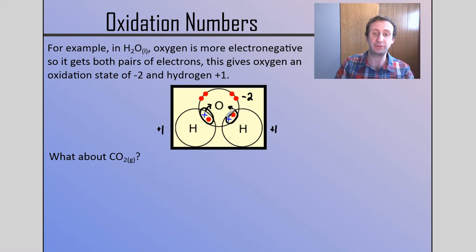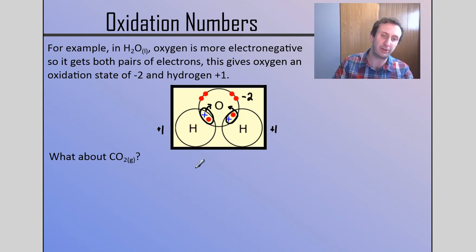This is a good way of saying that the electrons belong to O from here and from here. We're giving them to oxygen, and then that allows us to track where the electrons go if they end up moving away from oxygen to something else, or maybe hydrogen gains some electrons, then we can track that throughout the reaction. So we're assigning a number based on putting the electrons with the more electronegative thing.